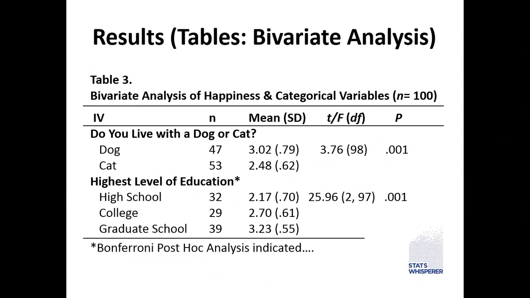And then next, we have our table, right? So the text was describing the table. So the text was describing the t-test right there, right? And this is our table with our t-test, and then the F. The F is the ANOVA, which is the highest education level. Right, so this is all reported. And of course, when the ANOVA is significant, you have to put the asterisk, and then below, you can put the results of the Bonferroni test. This is also in the text.